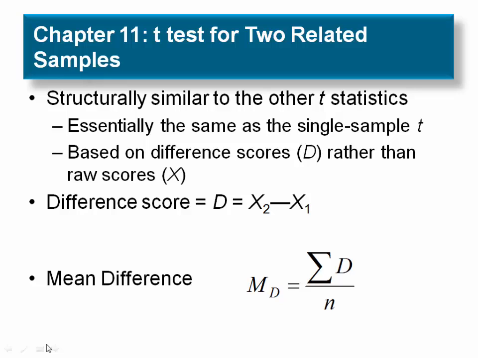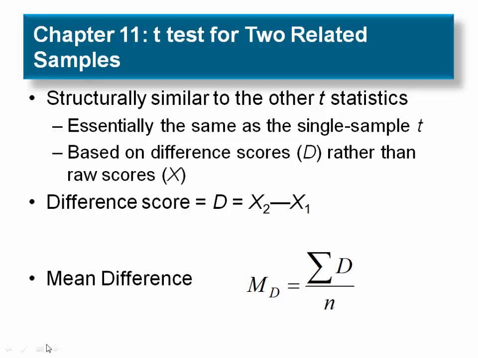For this type of t-test, there are some new notations to learn. The letter D stands for difference scores. All the math we do for this formula is based on the difference scores, which is a column of numbers that we create when we subtract each one of our paired scores from the other.